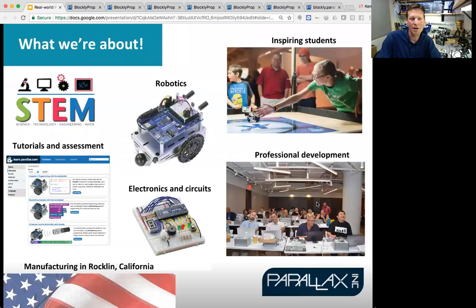All right, so what Parallax is about, I think you all know this already. So what we've done that's very unique, aside from making our own multi-core microcontroller, the Propeller, is that we have these wonderful applications of it in education. So we are a big manufacturer of robots that are used in schools. We teach students how to build electronic circuits and how to program these microcontrollers to do pretty much anything they want, as long as they have parts for it.